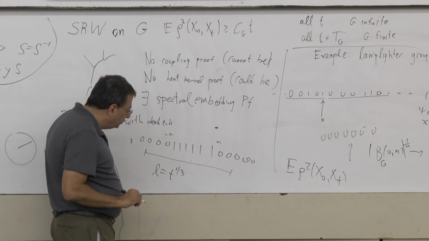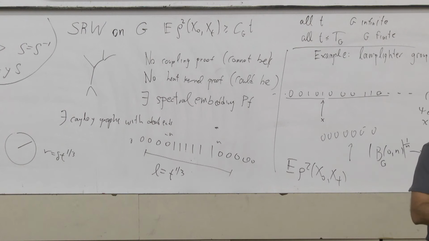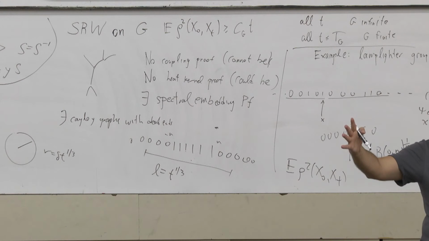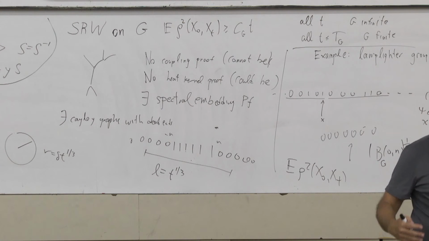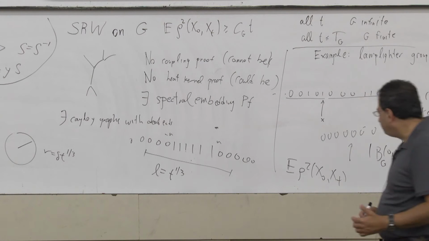And what I want is to force the marker to never stray out of this neighborhood. What's the chance of doing that? Well, for an interval of length L, in time L squared, there's just a constant probability to stay in that interval. So in time L squared, I would stay with constant probability. And I can also ensure that at the end of this period of L squared, I'm in the middle half of the interval, not near the edges. And that will only cost me a constant.